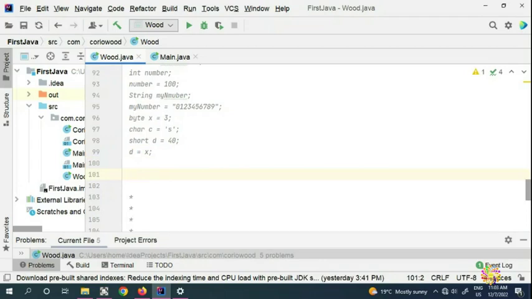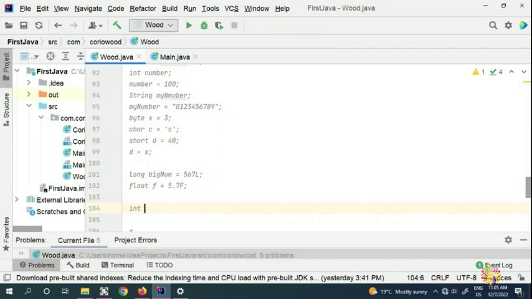So what happens if you have a very long number, for example if you use long, float, or double, and we assign, for example, a big num? Say we have 567 and we put L, and we have another number which is a float, and we put an F, for example 5.7F.